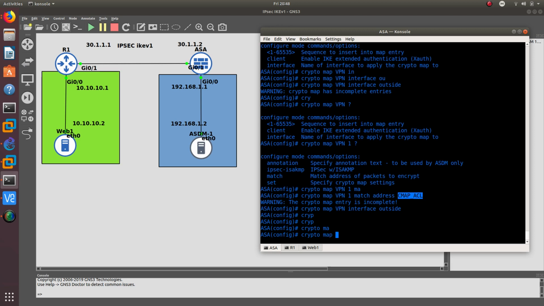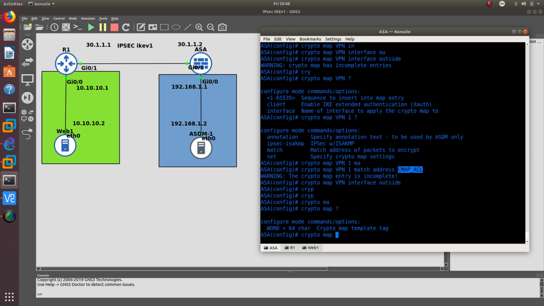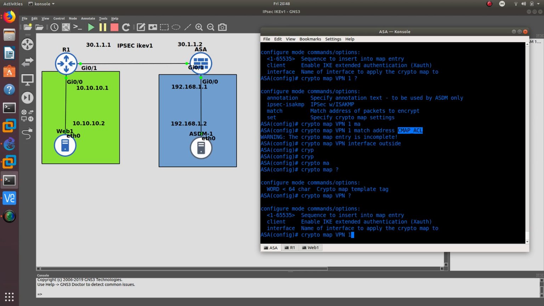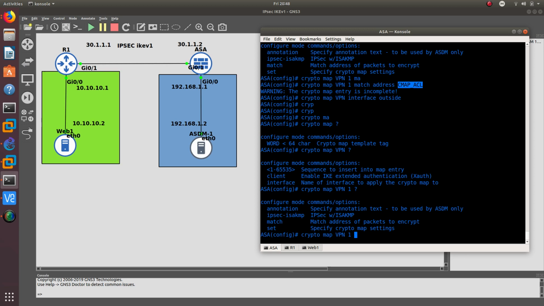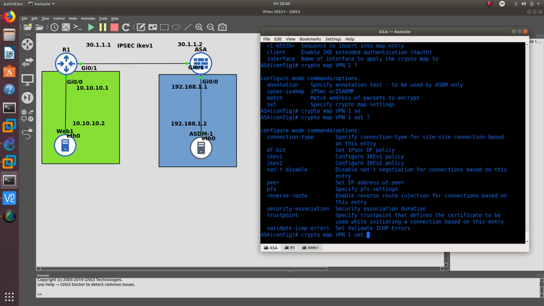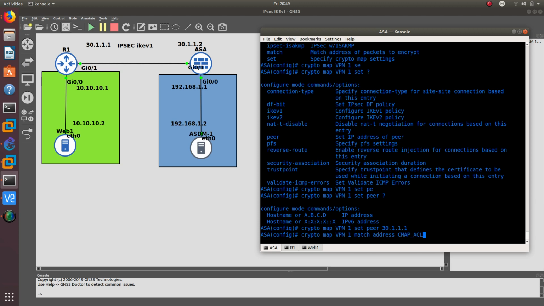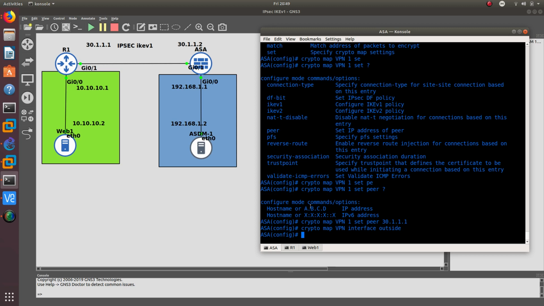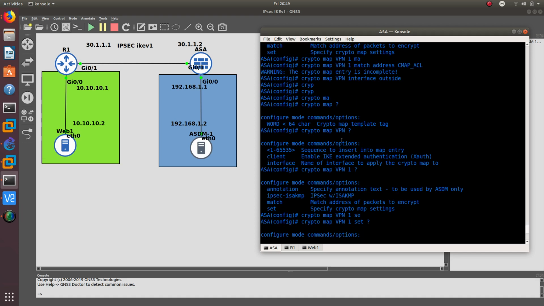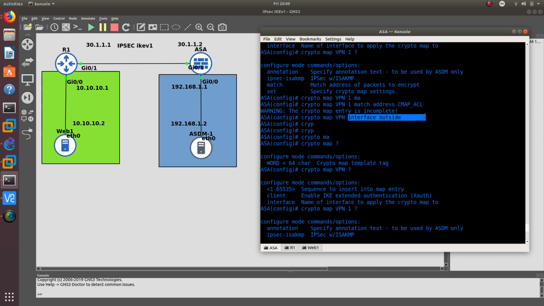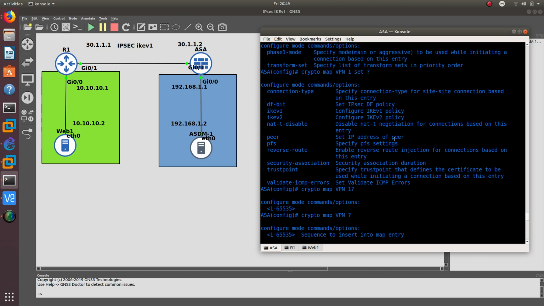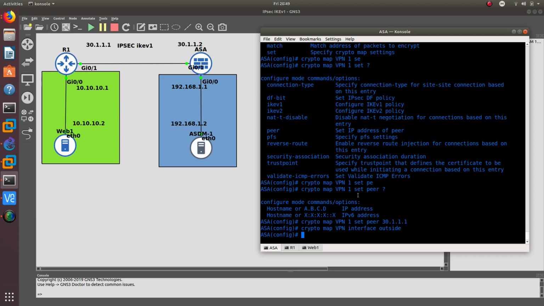Crypto map VPN sequence number 1 set peer, and the peer is going to be 30.1.1.1. There we go. And then we can just go ahead and add it again just to make sure. So I did add the peer. I added the interface a couple times, the match, and I also added the transform set. So we now are ready to go.